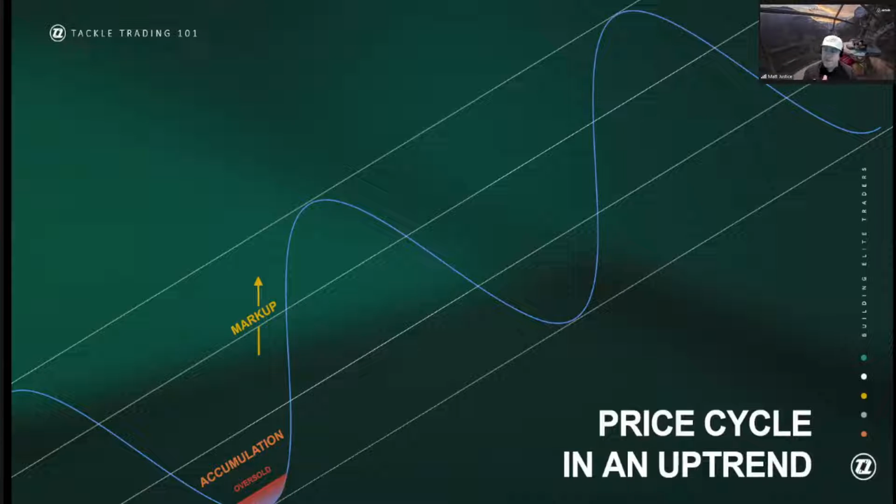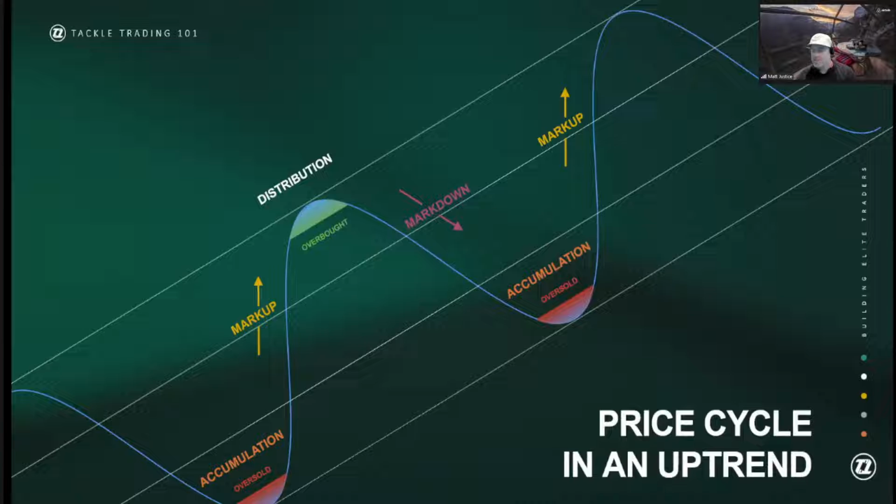And so when we're looking for reversals, it's a matter of looking for weakness in the pattern. It's a matter of looking for changes in the behavior at certain key price points. And this gives us telltale signs of where the market wants to go. To understand reversals, it's really helpful to first understand the normal price cycle within a bullish uptrend, and the normal price cycle within a bearish downtrend.